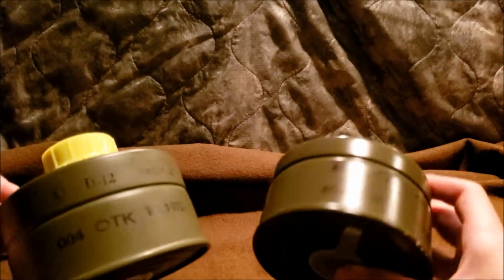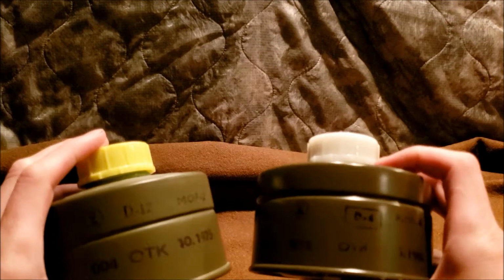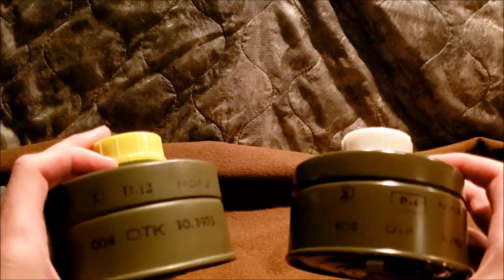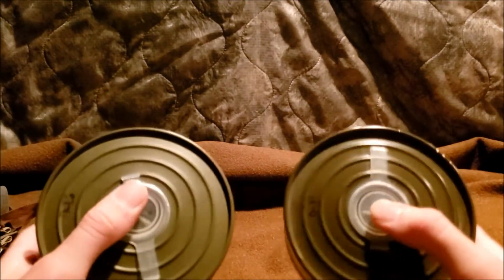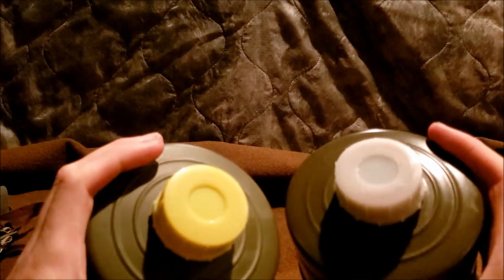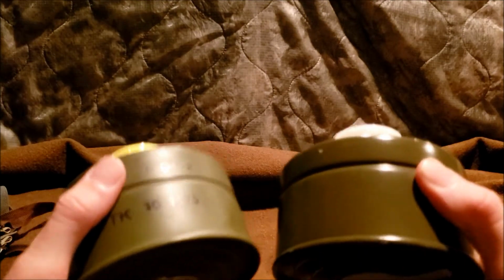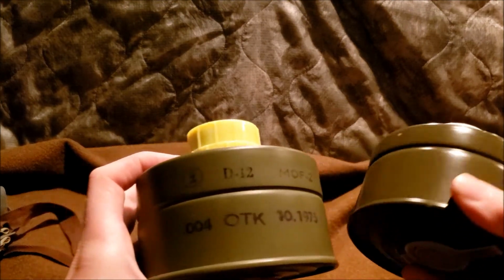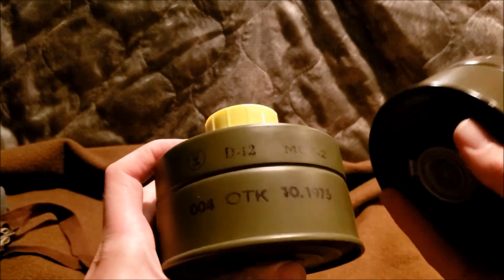Now, we've got the filters themselves. I have one from the CM3 and one from the CM4. These are MOF filters. These were made from the 1970s through the 1990s. These were in cardboard boxes wrapped in wax paper. So that's what they are. Now, you get the stamps right in here.